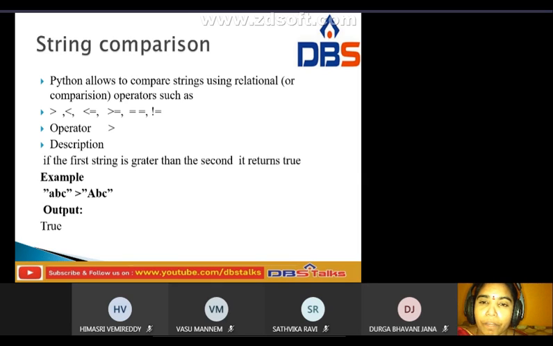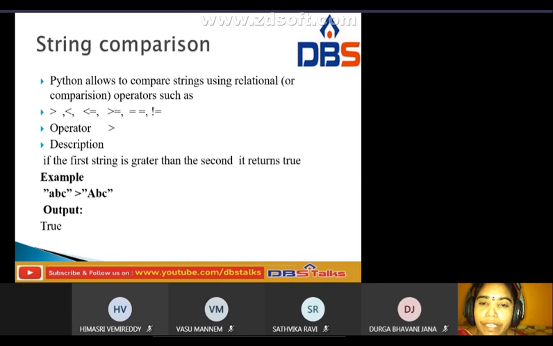The first operator is the greater than symbol. What is the definition of greater than? If the first string is greater than the second, it returns true, meaning the condition is correct. For example, take small abc greater than capital ABC.